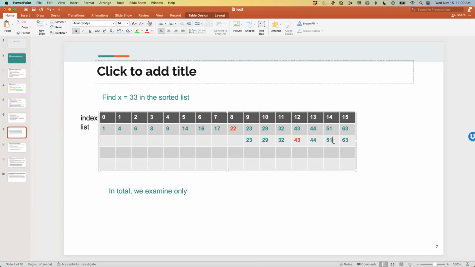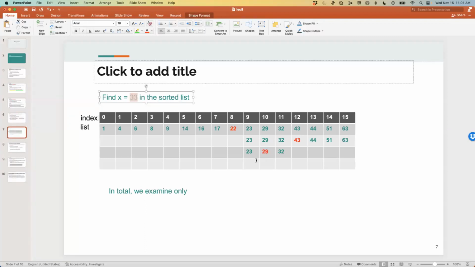We don't have to check this because all of these elements are greater than x. We know for sure they are greater than x because this is a sorted list from lowest to highest. So if it exists, it must exist in the first half. So I can rule out the second half and only concentrate my search in the first half now. Again, I don't check one by one. Rather, I use the same binary search strategy. The strategy says that you take the middle value and you make a comparison with the target value.